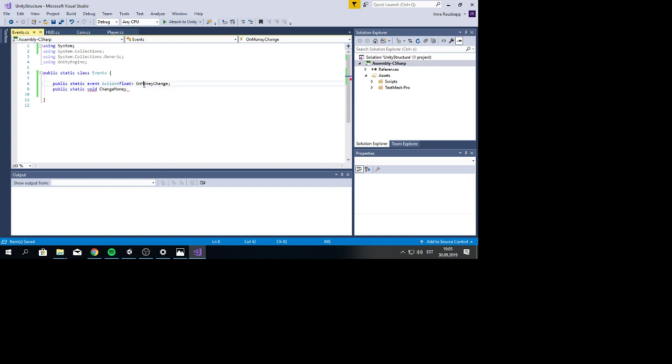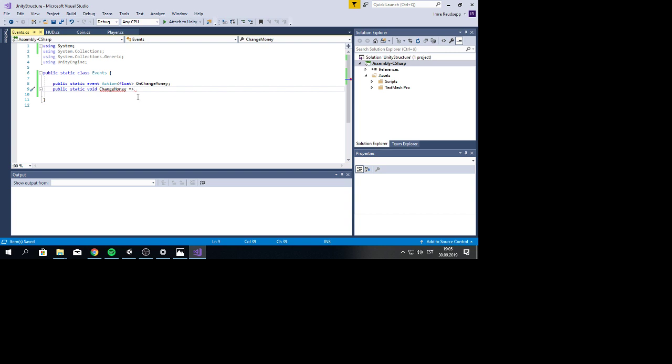I usually like to name the things the same, so the action just has the On keyword, OnChangeMoney. And now we can use some additional syntactic sugar. We can define the implementation of this method here with this lambda, I guess it is.